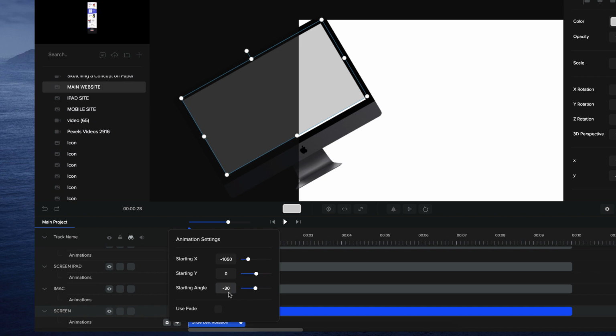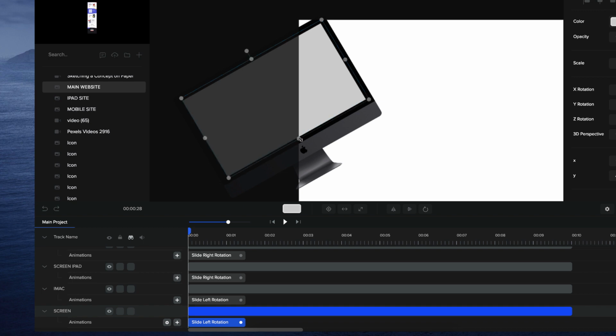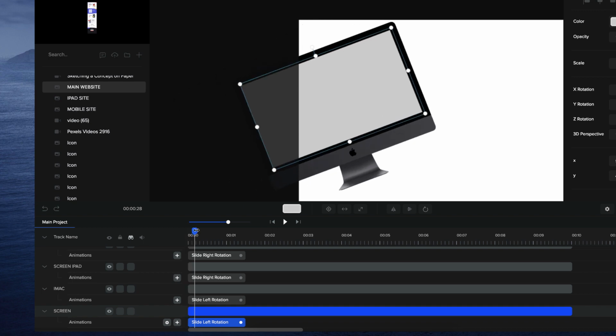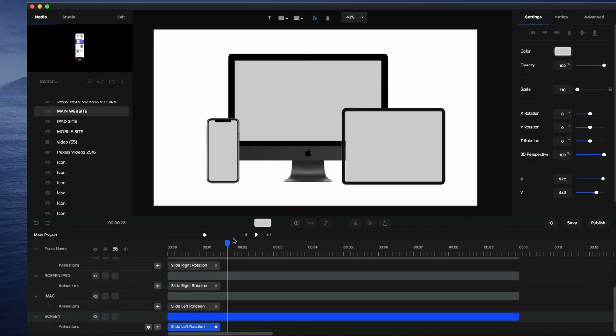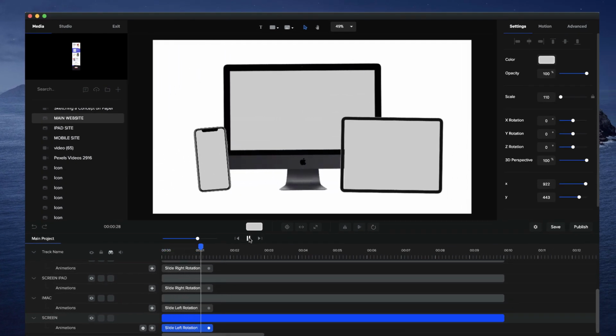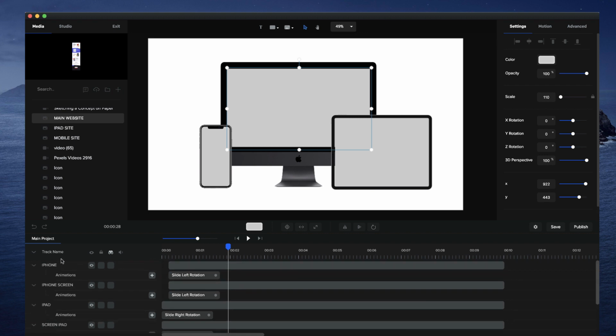Maybe bring it down a little bit, let's say minus 25 or so. Actually, maybe just leave that minus 30. Maybe make it a little bit bigger like that. So if we see this come across, that's looking good now. So let's just preview that in real time like this. It's looking cool. Okay, great. So now we've created those.